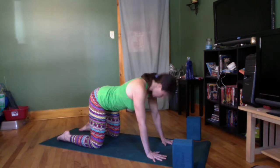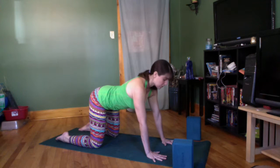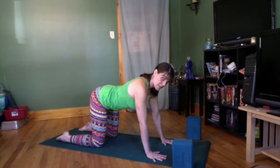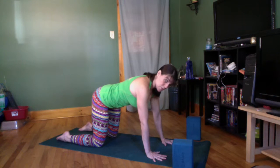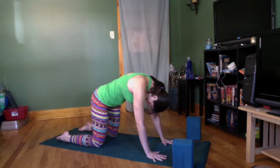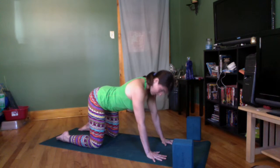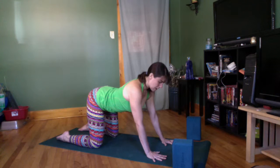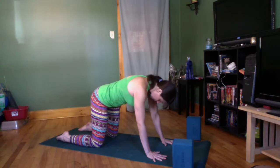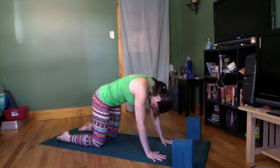Inhale your fingers, shins, knees, and toenails into the floor. And then when you exhale, hug your forearms and inner thighs in, and then start zipping up the front of your low spine, maybe rounding the upper spine if that feels good to you. Inhale, a little bit curvier in the lumbar spine. You don't have to be as curvy as me. Mine's already a little bit too curvy. And then as you exhale, draw everything in and up the spine.